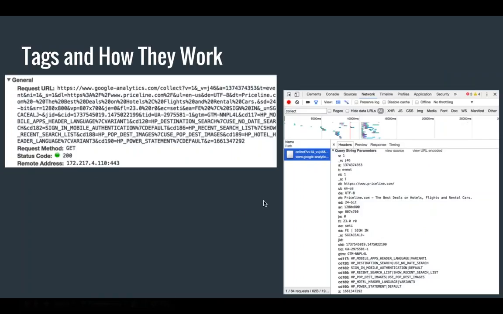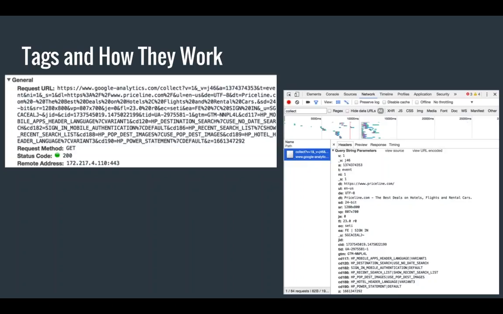Here's an example of one of those specific requests. Here I use a Google Analytics example because it is very straightforward in how they display everything. If you have a Google Analytics tag on your site, when someone goes to and renders a page, or when they complete an event, those tags on the page are being fired in that instance and sending this request back to the Google Analytics platform.